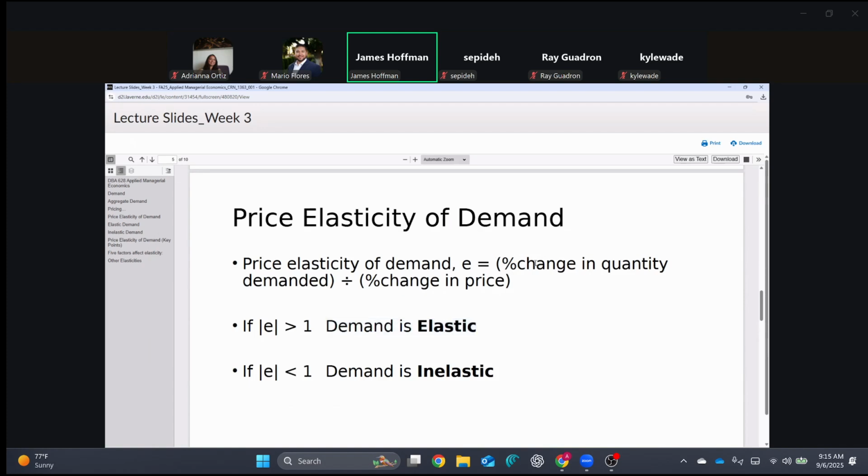All we have here is percent change in quantity divided by the percent change in price. Okay? So if this goes up 10% and this goes up 15%, it has to be bigger than one. It's just this divided by that, right? Now, the other way around, if it is less than one, then we call it inelastic, because that means the percent change in price is bigger than the percent change in quantity. So just flip it around: price goes up by 10%, demand goes down by 1%. So this numerator over denominator has to be less than one, just based on the way it's calculated.